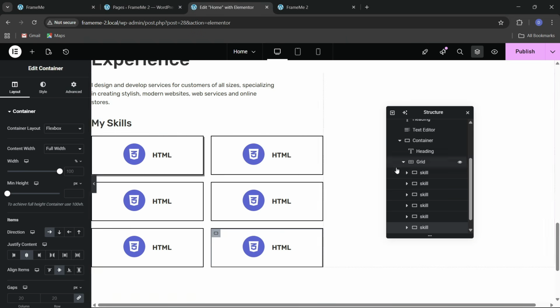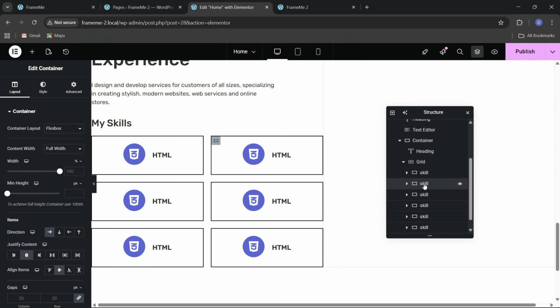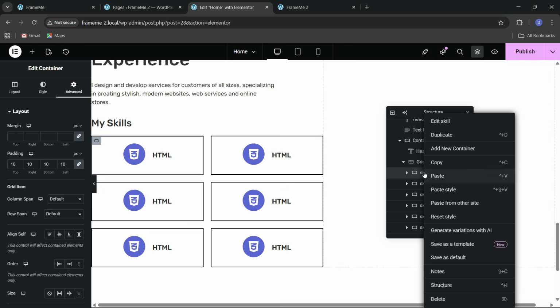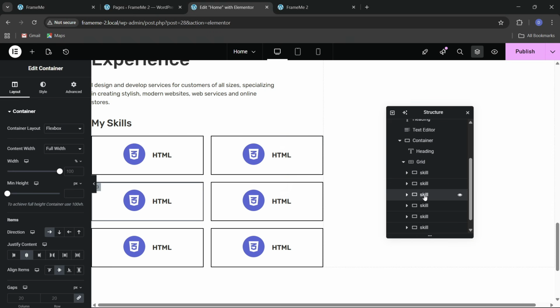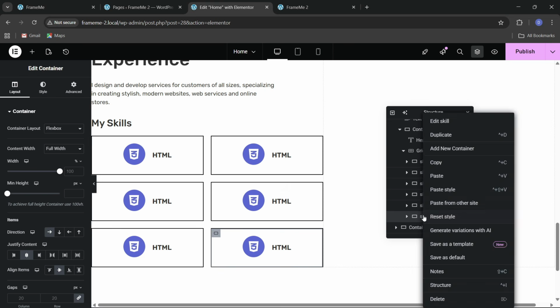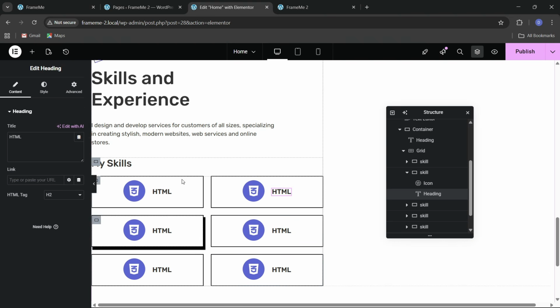Here you can see for this we have this 20, so let's make this 10. Let's make this 10 to all. Copy this. You can make this 10 to this, 10. Like this. And now you have to choose all of these icons one by one. So this is also done.